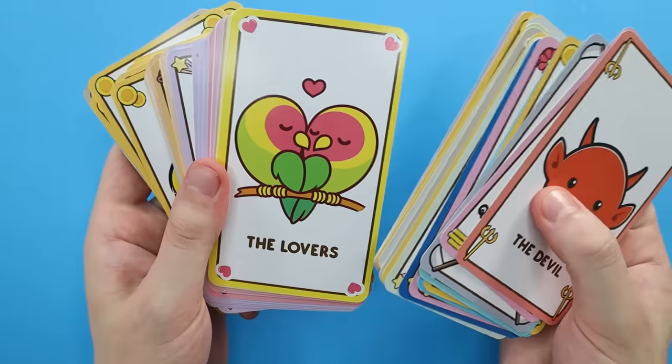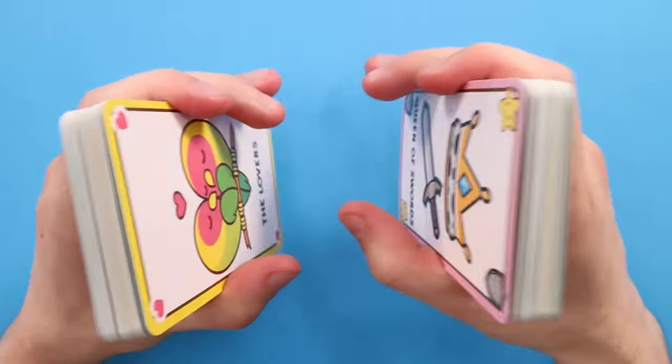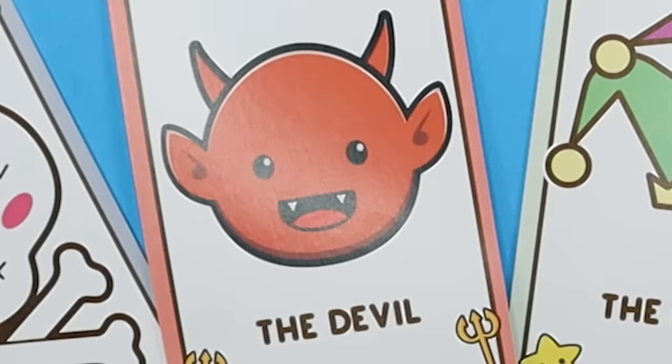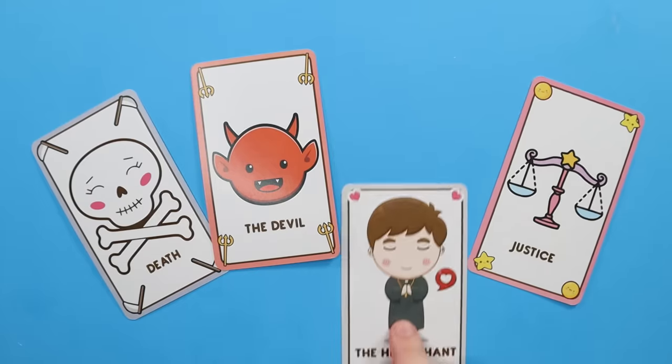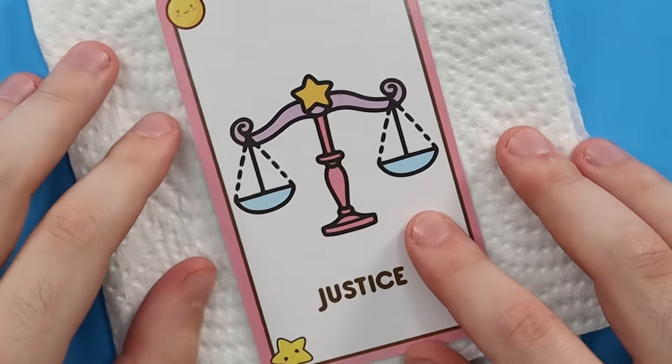I can't possibly paint all of them, so I'm gonna limit myself to four. I randomly picked out four cards to redesign. Death, the Devil, the Fool, and Justice. I'm gonna switch things up and replace the Fool with the Hierophant. Much better. I'm starting off with Justice.